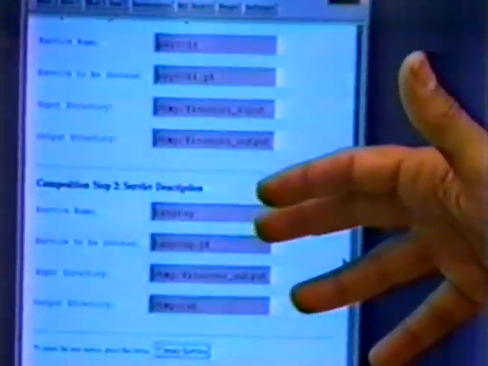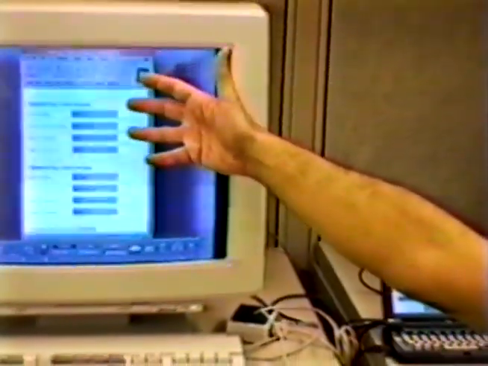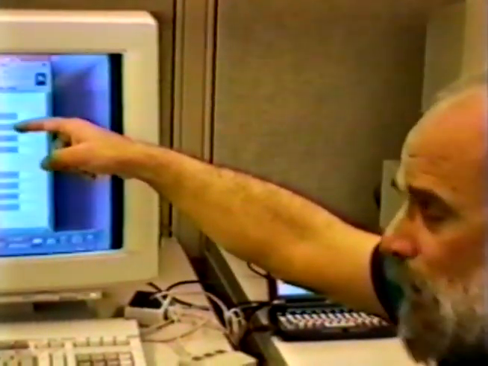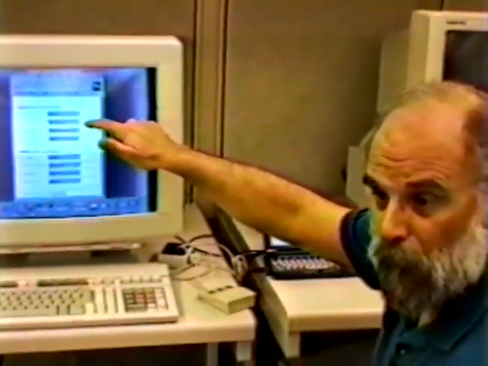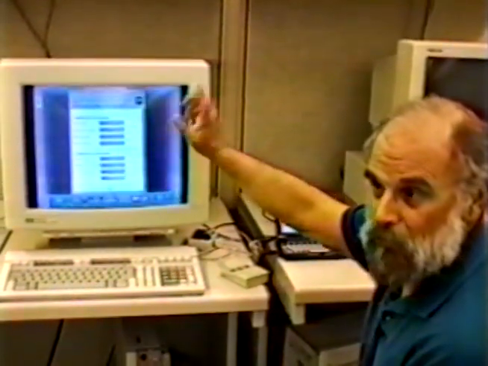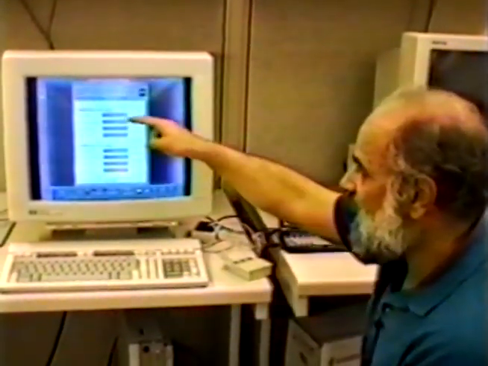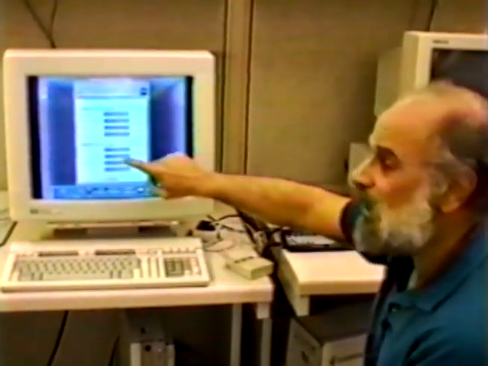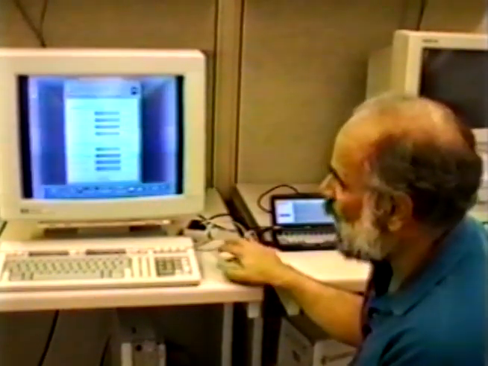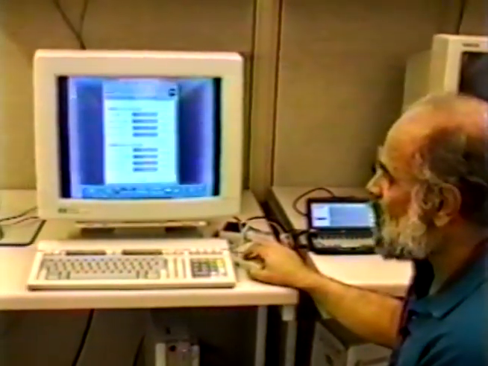I go from payroll, and I say what service gets invoked, and what the inputs and output are, and I go to tax preparation, and that's basic, and that's all I'm going to do here. Again, there's no cash left over. All right. So this is the way I would invoke the service myself if I were going to do it. So now I'm going to compose a new service called Finances that will invoke first this service, then that service, and each time we're going to go out for bids and find the best provider.